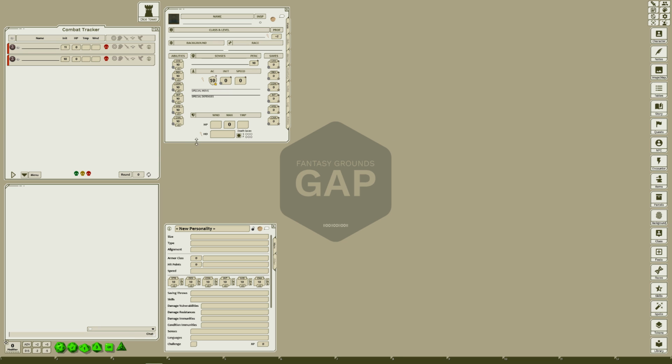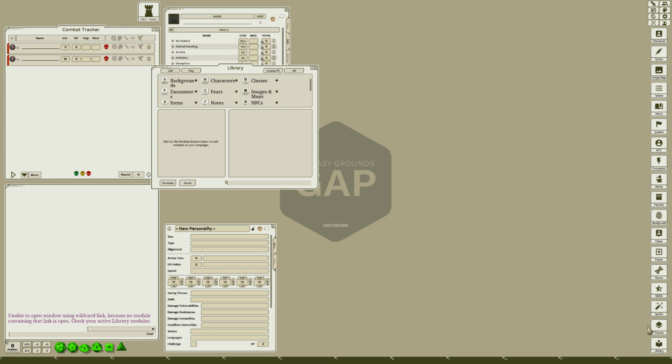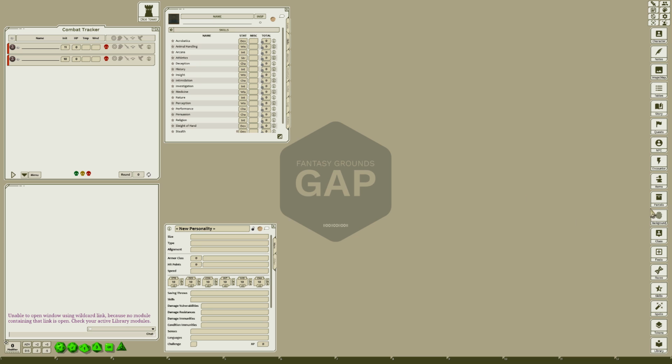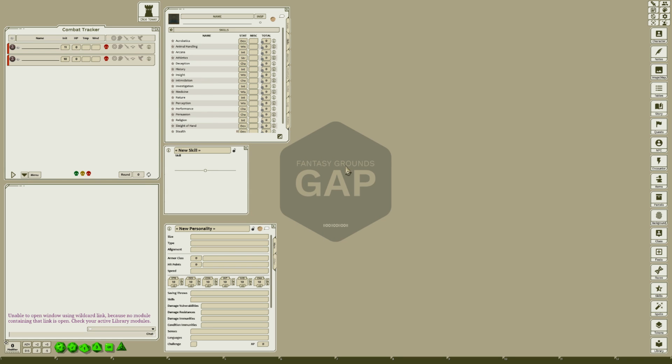Now, what about this space here in the middle? This is where I put all of the pertinent information. Spells, feats, all that good stuff. So let's go ahead and just take a skill. And we don't have any skills. Let me open up and make a skill real quick here. All right, there we go. We'll just pretend and say this is acrobatics, even though it's just a blank. Shooting blanks here.